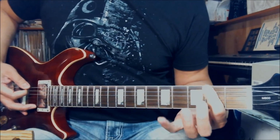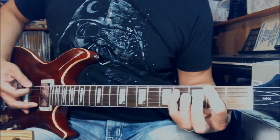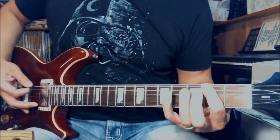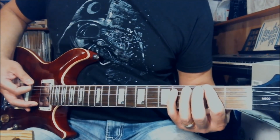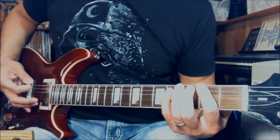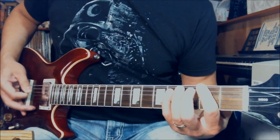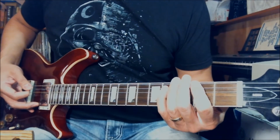And then you play the 2nd fret of low E and A string together, and then hammer on the 4th fret of the A string with your pinky, while you're letting the 2nd fret of the low E string ring out. That's the chord I'll show you. So the whole thing so far goes like this. Okay, this is what we have so far.